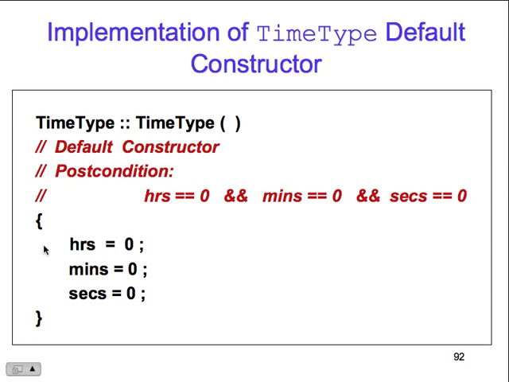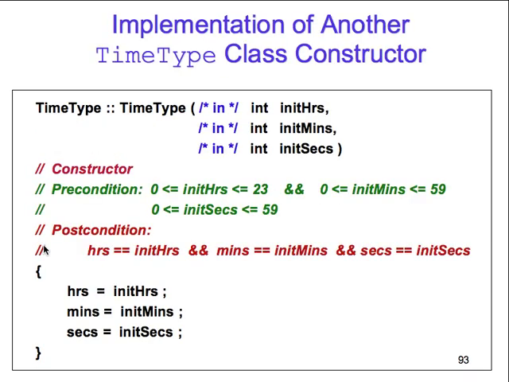Because we're including this file, we don't have to redefine the variables that we're using. It's a kind of common mistake that a data member is identified in a .h file, and in a .c++ file they reinvent the wheel. They say integer hours, minutes, and seconds all over again. And now you have two sets of variables. So you haven't really implemented the specification, you've created something new, because you can add in the implementation something that doesn't exist in the specification.